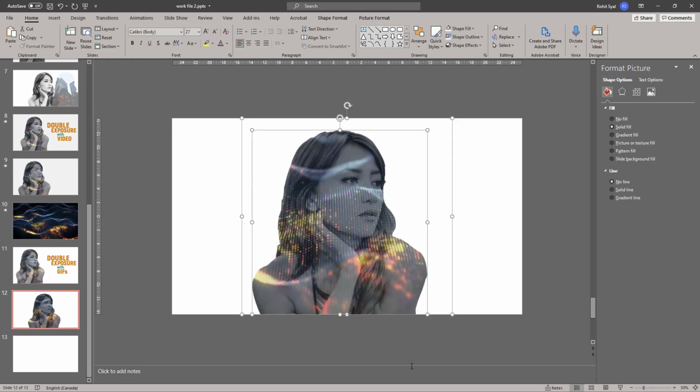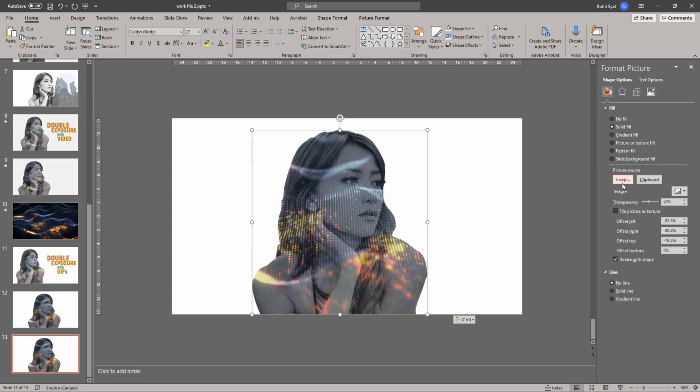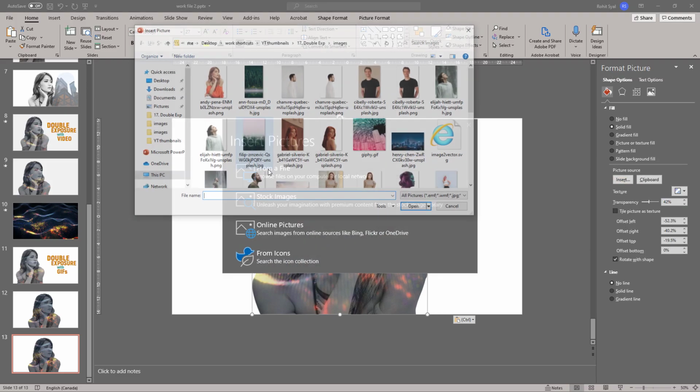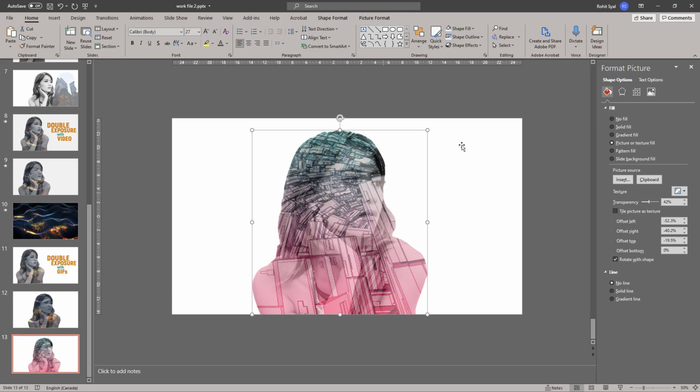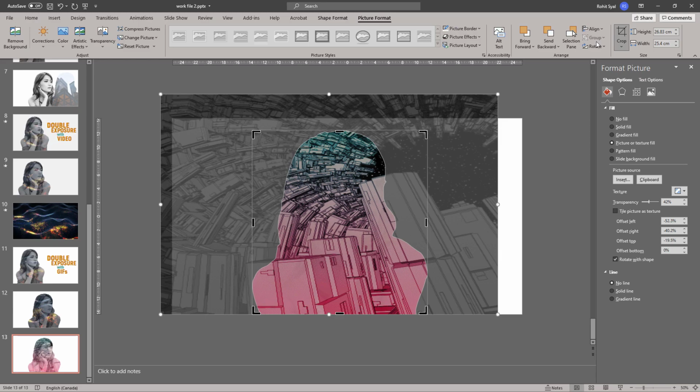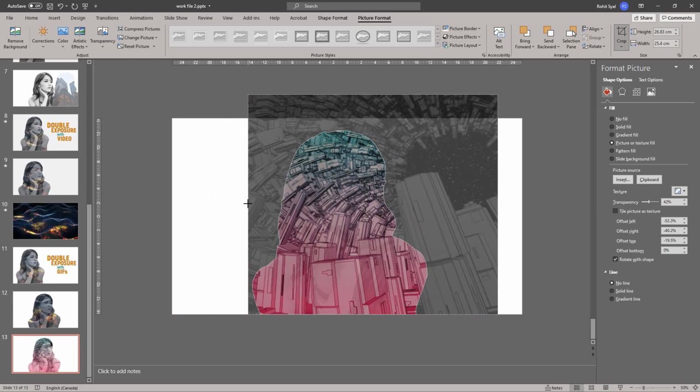So let's try one of those. Let's go to Insert from File, and let's insert this animation which I downloaded from Giphy. Let's place it in. Let's go to Picture Format, Crop, and adjust our GIF animation within the shape.